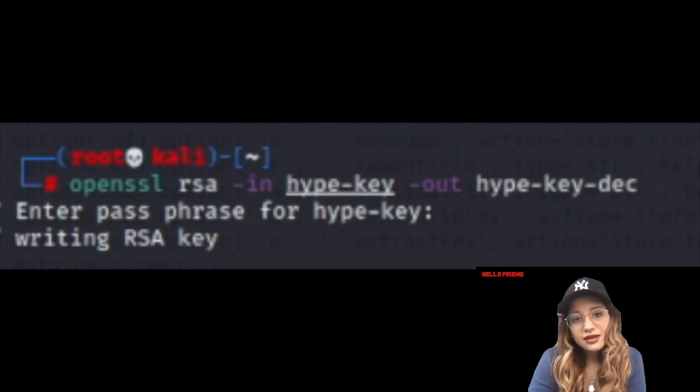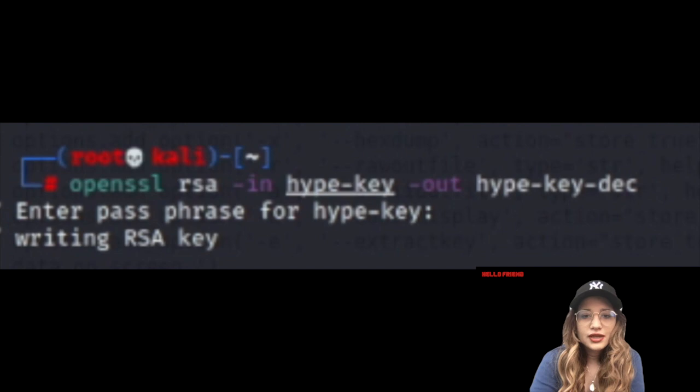It's an RSA private key, so I'm writing the option rsa, using the -in option to give the file to decode, which is hype key, and I'm saying -out and the file name that I want to use for the decoded file. When I do that, I will change the mode to 400 for this decoded file to use in the SSH login process.